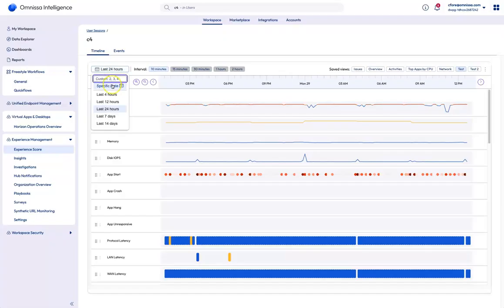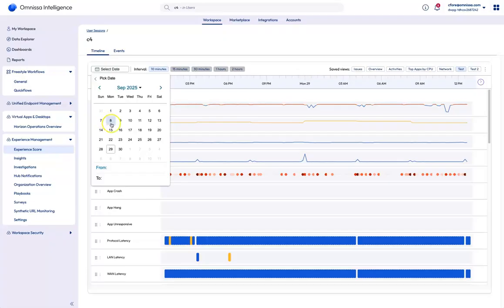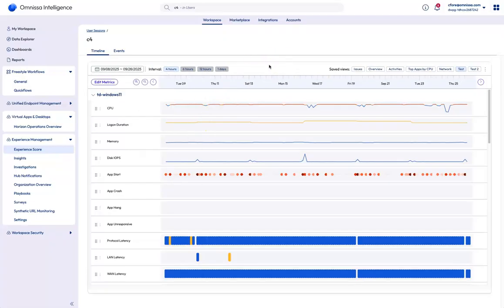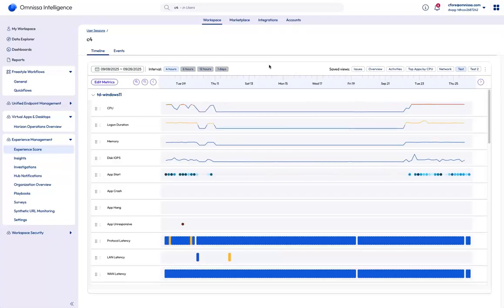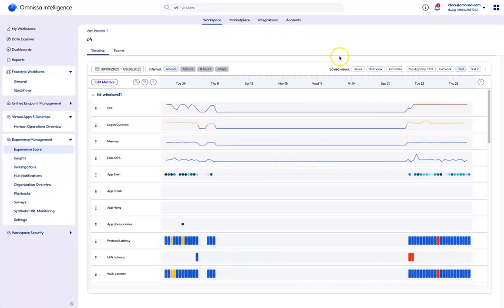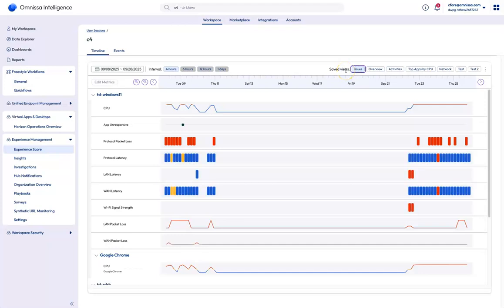The other date and time controls, as I mentioned, you could do last 7 days, last 14 days. You can also choose date ranges. So if you need to go back for like the last 3 weeks, you can do that. Once you click off of the chart, the chart will update. It will show you the relevant metrics. And again, if you only want to see issues for those time ranges, just click the issues filter and it will just display those relevant metrics.